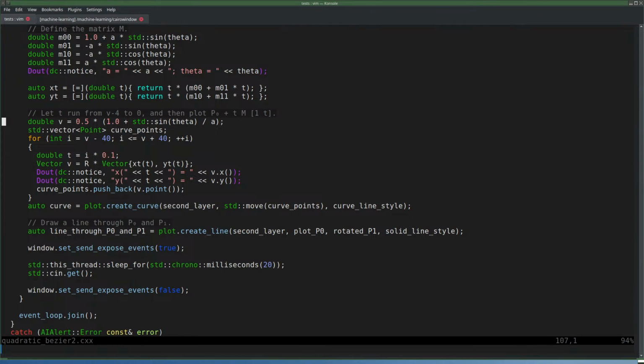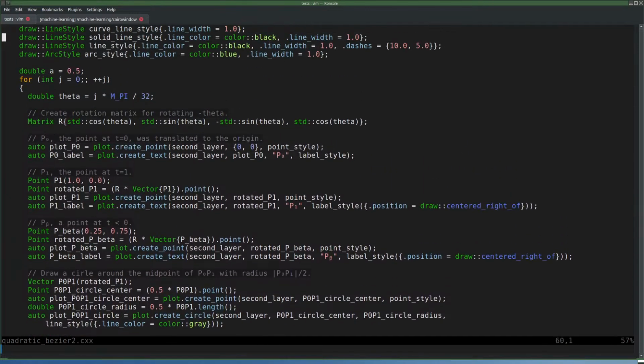So this is my C++ code here, and I have a point P0, which is the origin, so I don't even have that anymore. And then we have point P1, which is at 1, 0. And then I rotate it using R, where R is a matrix using that theta, which is random. You know, I can loop over different values. And then we have another point, which I just randomly picked to be here. And then, yeah, the whole thing is rotated. So to plot it, I also rotate that.